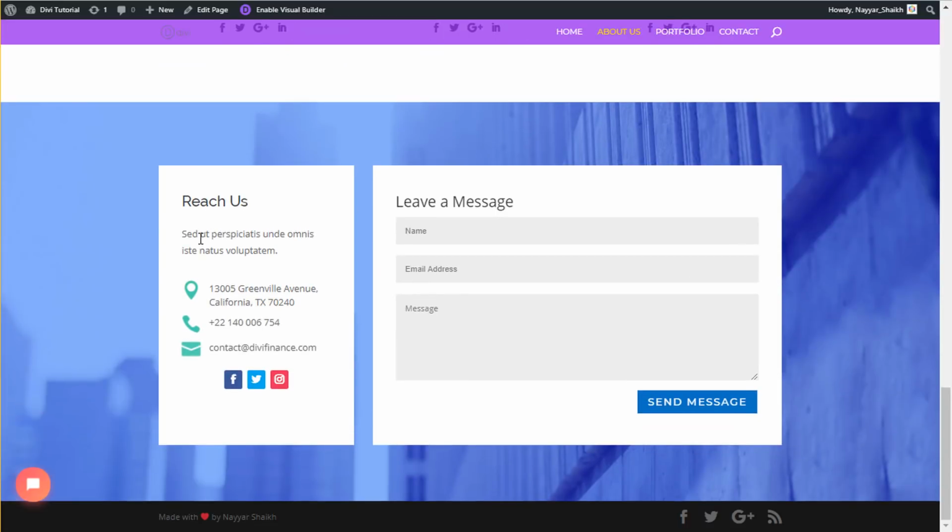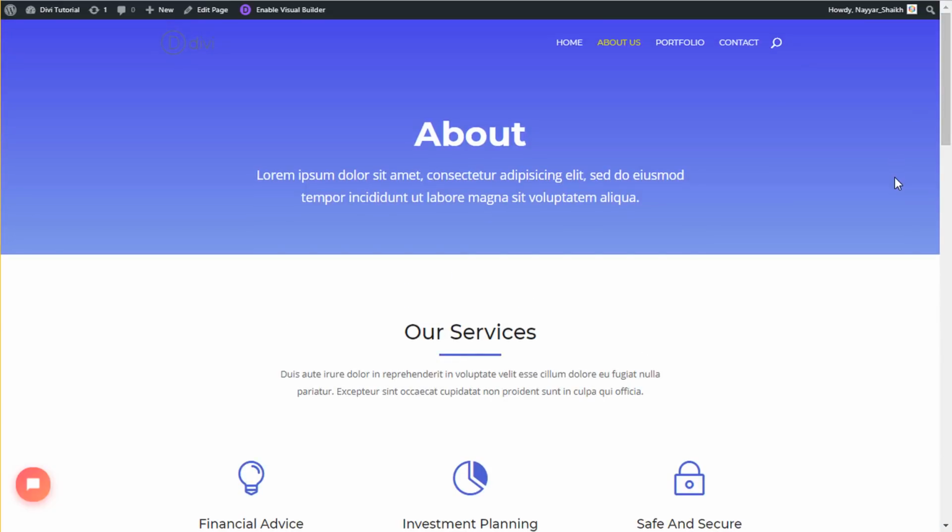Now at the bottom, as I said earlier, we'll have this section at the bottom of every single page. So that is what we have. And I just forgot to mention that we also will be making changes in the bottom section. This is the bottom footer. As you can see, it is like copyright WordPress. So we'll see how to change that and make it Made with Love by Nayyar Shaikh, or you can put in your name. We also have the social links in the background. Alright, so this was the About Us page.